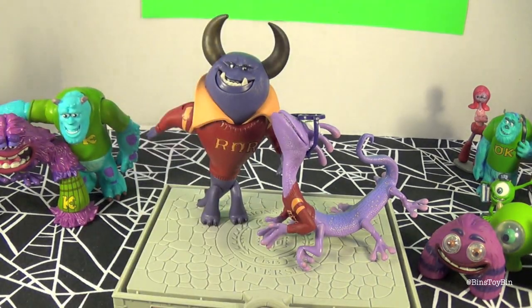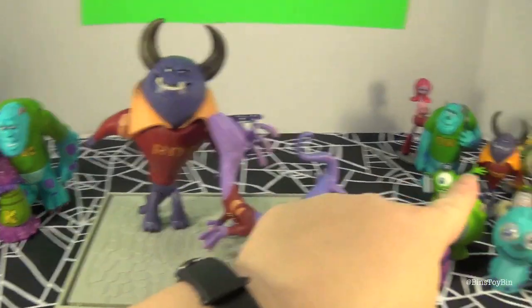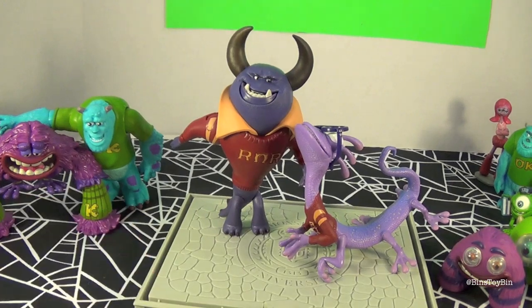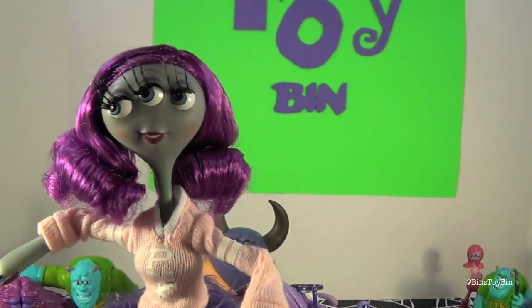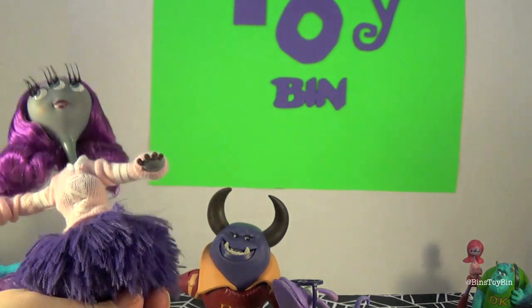Last but not least — and I'm glad we did open them because they're going to look cool on display. I want to put all these mini figures over here on this, that's going to look awesome. We'll do that when we close out the video. And last but not least, we have the pink girl. I forgot her name already — we have Heather Olsen, one of the pink girls.